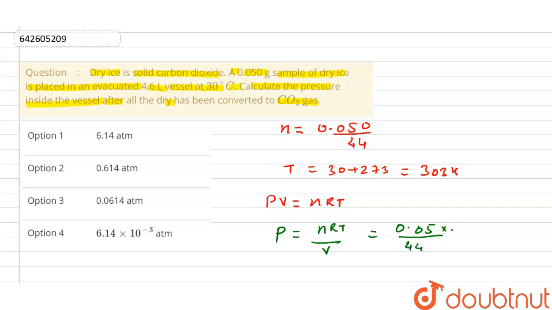Multiply by the value of R, that is 0.0821 in atm liter per mole per Kelvin—that is the universal gas constant. After that, volume is 4.6 and temperature is 303.